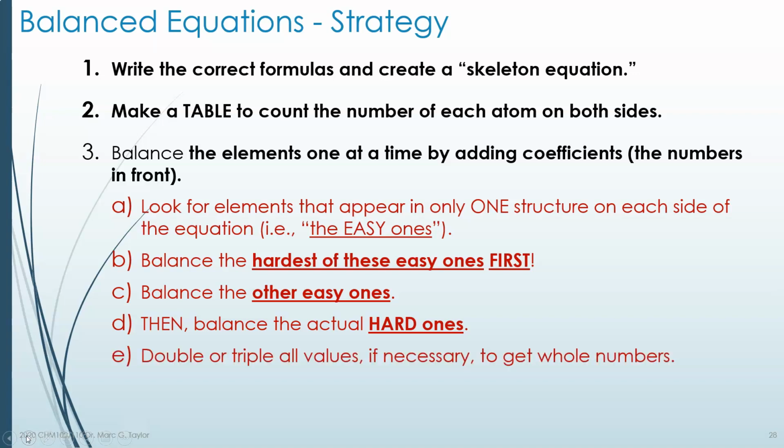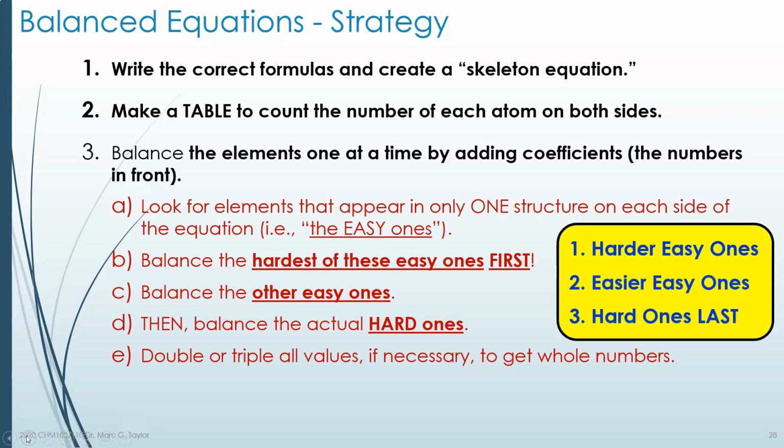So in the end, you might end up with numbers that are not whole numbers on the left and right side, and you always have to have whole numbers. So the way to get around that is to double all your values or triple all your values, or whatever number will make all of them whole numbers, but you want the lowest ratio of whole numbers. For instance, if I had two reactants giving two products, well, I can simplify that to one reactant and one product.